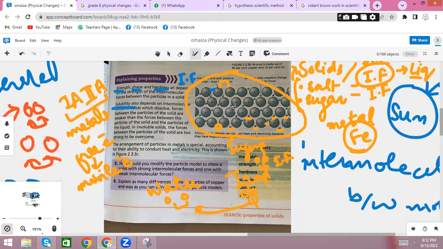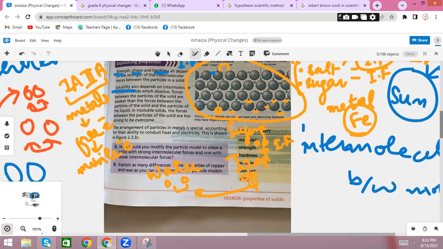Okay, yeah. And what about these particles? The metals have which property? I was telling you last time. Metal has which unique property? Free electrons. Yeah. So these free electrons help metals to be good conductors of electricity and heat. Very good. These free electrons help in the conductivity of metal.